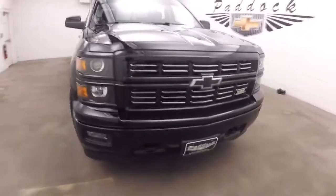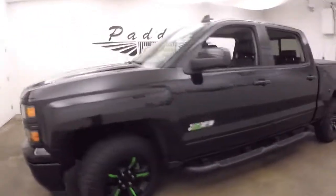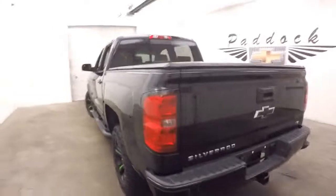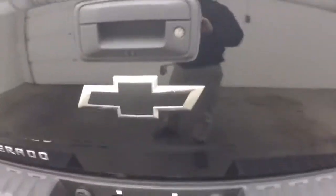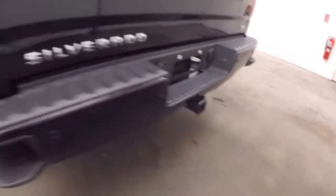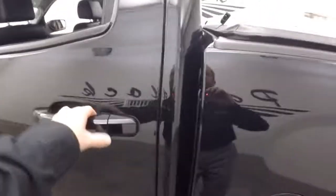If you like black trucks with something a little unique, this Z71 might be for you. This is a crew cab with black exterior paint and some green accents. In this walk-around we're going from the back of the vehicle to the front so you can see the condition. It's got a nice soft tonneau cover, bed liner, slow-release tailgate, black bow tie, black bumper, and tow hitch ready to rock and roll.